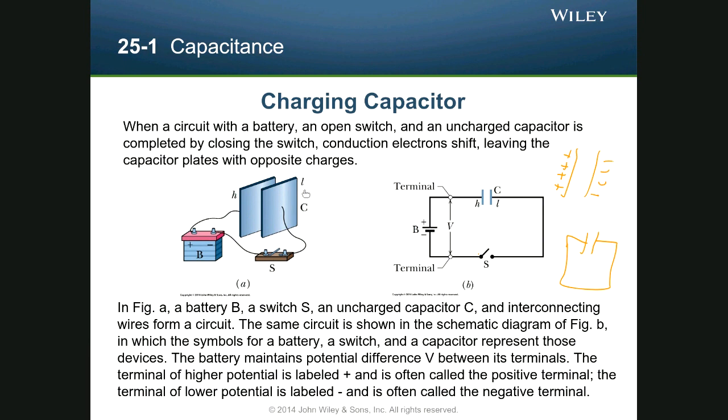The distance between the plates will matter. We're going to find that shortly. Basically, it will affect the value of your capacitance and your potential difference. We're going to see that in a minute. But right now, we're just going over the basics. So I did jump ahead a little bit. But let's see: terminal, positive terminal, negative terminal, and we see how they're labeled. So I think we're good there.